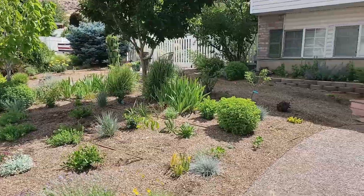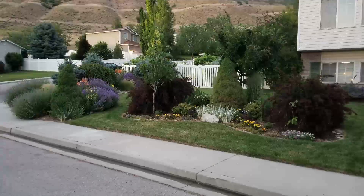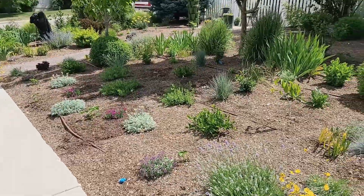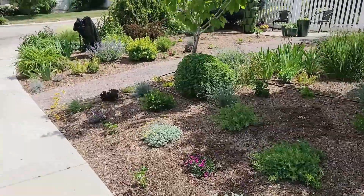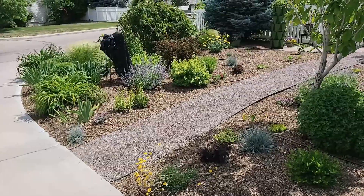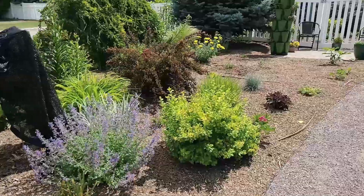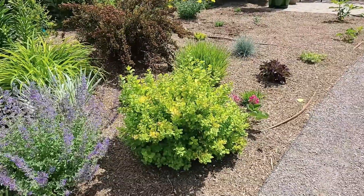Now here's my front yard — I'll post a picture of what it looked like with the lawn. I planted a lot of the same plants and some different ones, so I won't cover the ones that are the same as the other side but I will cover the ones I haven't shown you yet. When I plan designs, I like to have repeated colors and textures. One of my very favorite plants that I include in every single one of my designs is a Taurus spirea.